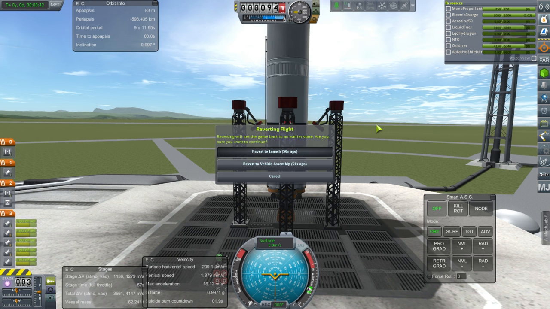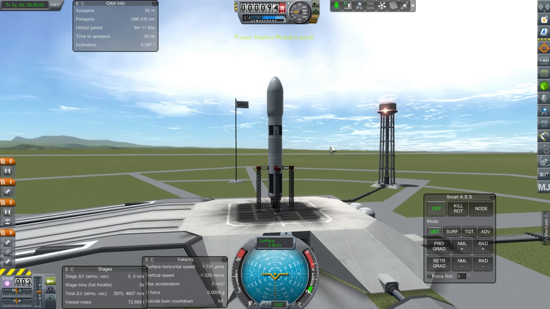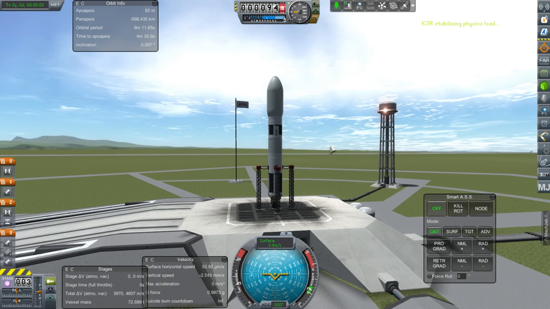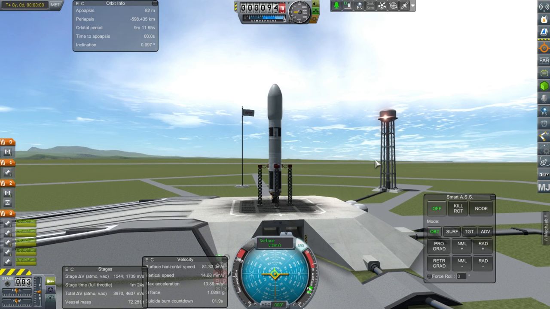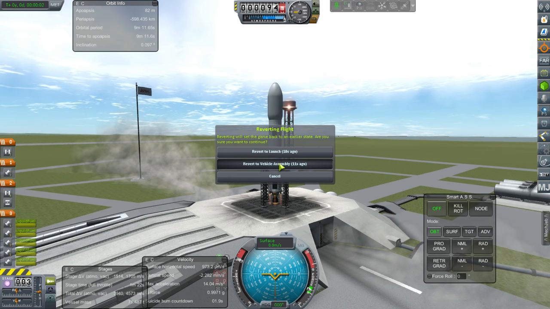I was not thinking we would get bugs so quickly. Well, let's try that again. Throttle up, SAS on. Nope, okay. Revert to vehicle assembly. Something to do, I mean, all I did was add struts, and then shift the staging around to make it better.